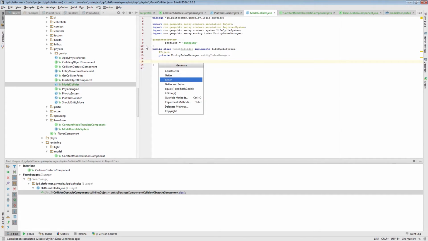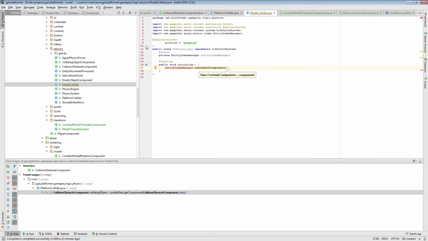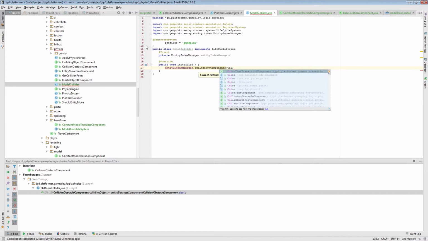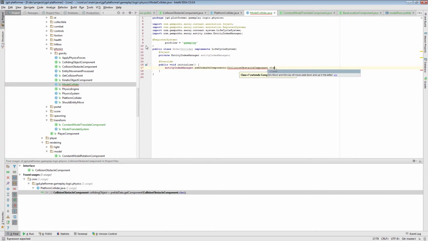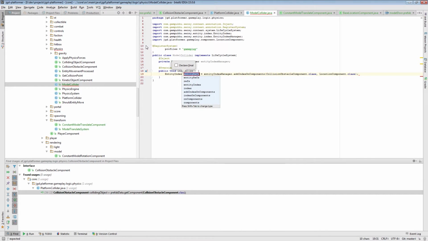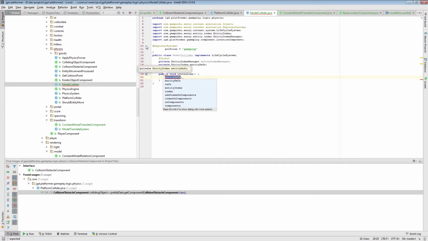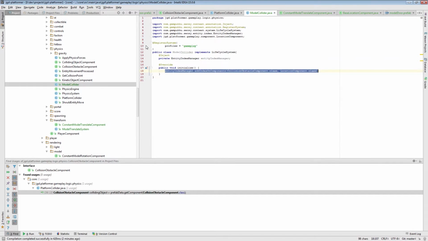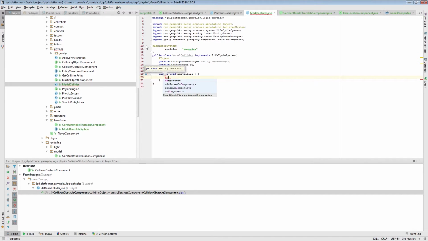And in the initialize method, I will create the index on the collision obstacle component and location component. Collision entities.